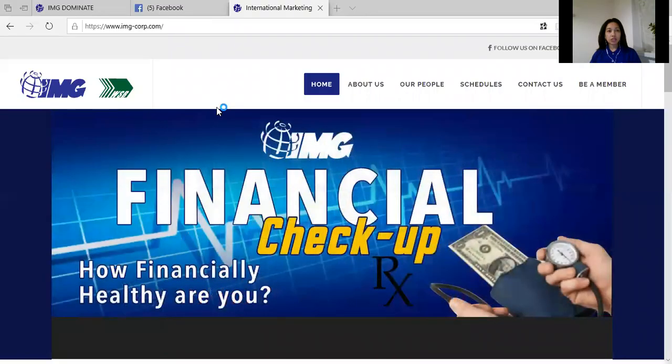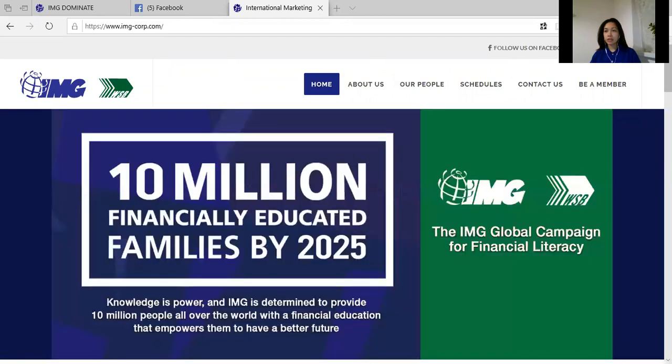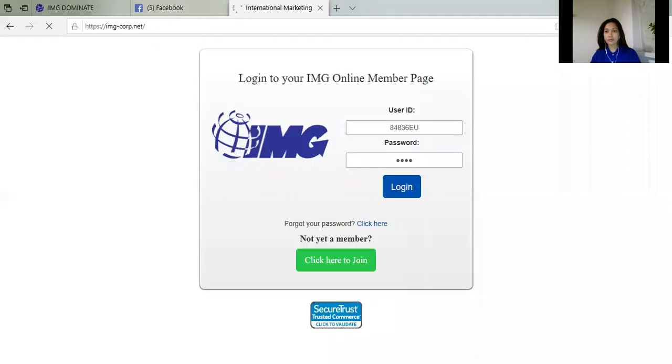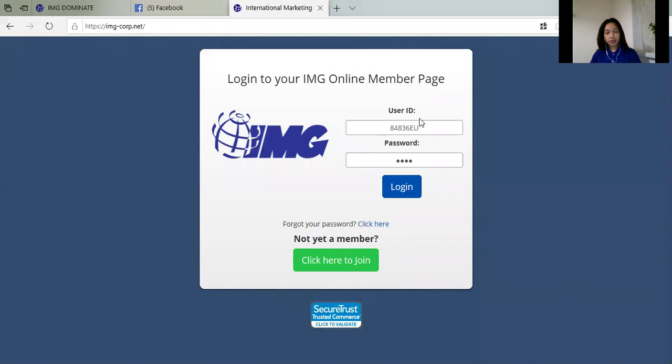You have to log into your IMG. So it's www.img-corp.com and click members login. Enter your user ID or your agent code and your password and log in.